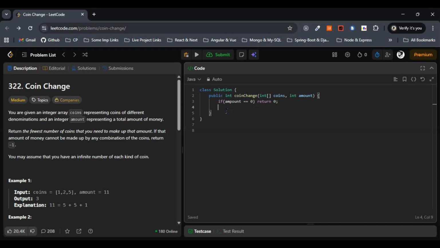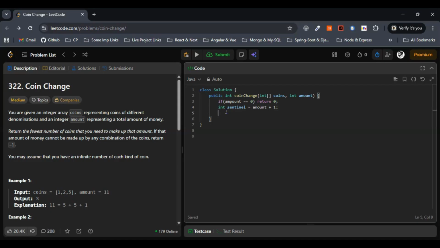Since we have to find the minimal coins, right? As I've said earlier, we have discussed this one in the question. They have strictly asked to go with a minimal amount of coins that we have to sum up to make up the amount, basically, right? So basically let's go with the amount plus 1. So I'll just go with int sentinel equals amount plus 1. This is fine.